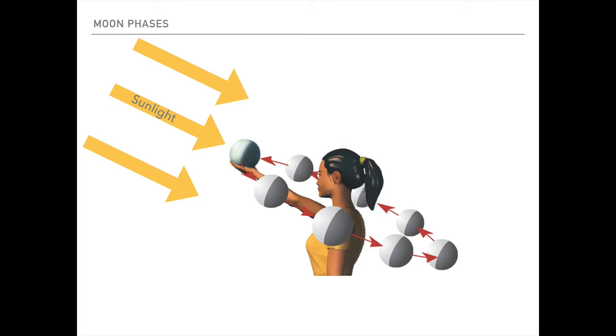sunny day. As she is doing, hold a white ball at arm's length with the sun shining directly toward you. Then think about what you'll see as you rotate and look at the ball in the different positions shown. In all positions, half the ball faces the sun and is bright, while the other half faces away from the sun and is dark. But what you or our student sees will change as you rotate.